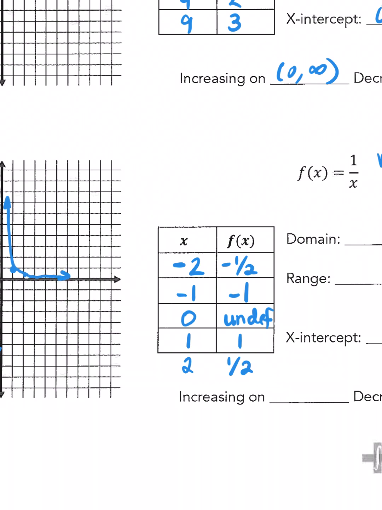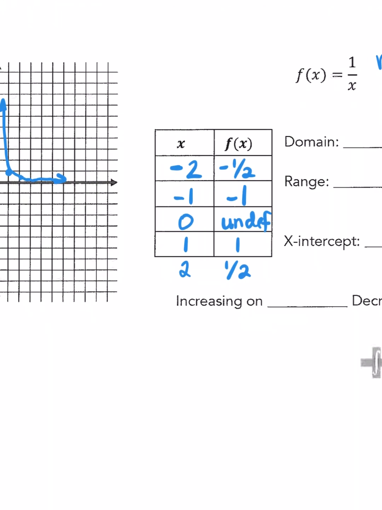But it's never going to actually touch the x-axis or the y-axis, is it? So let's start with that. Does this thing have an x-intercept? None. Does it have a y-intercept? None. All right. So let's talk about the domain. What are the domain values? The way I need you to think about this is it can be anything except what? 0. So we can write it that way.